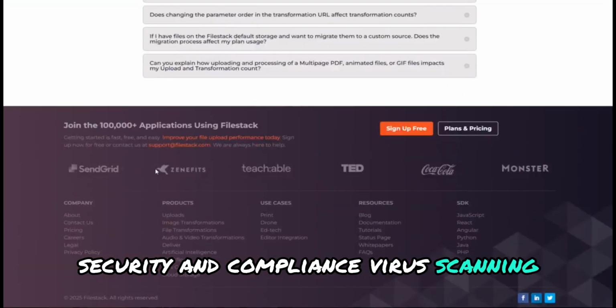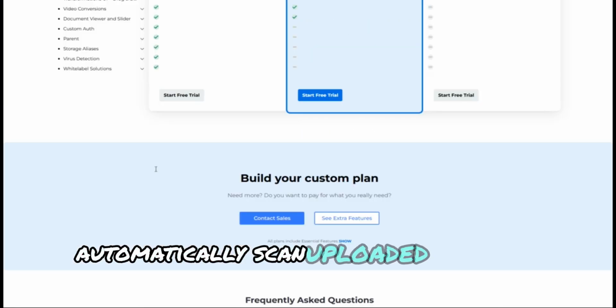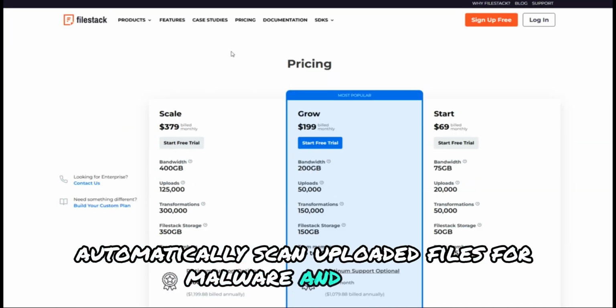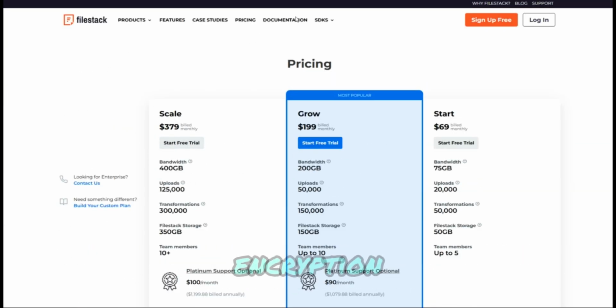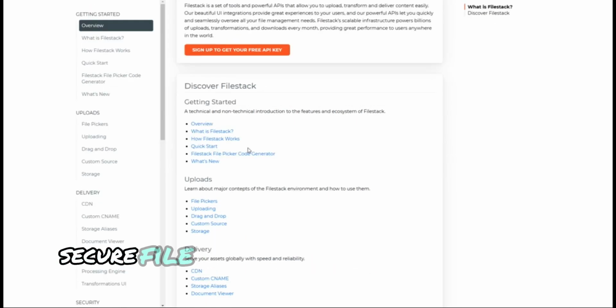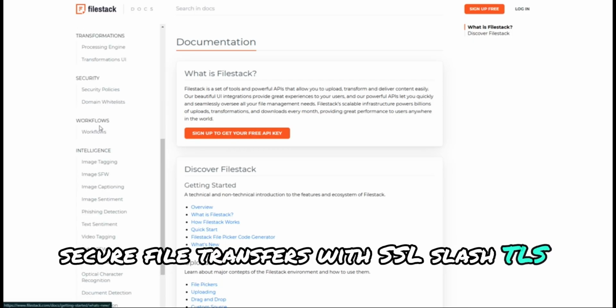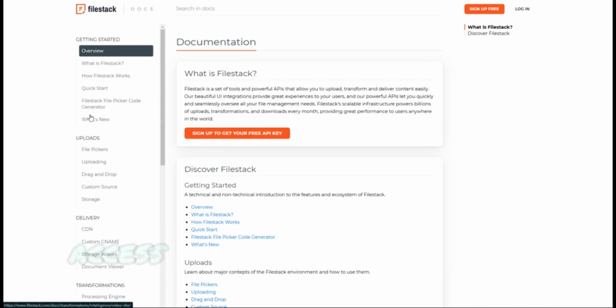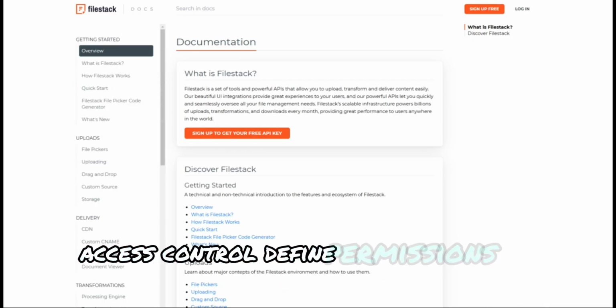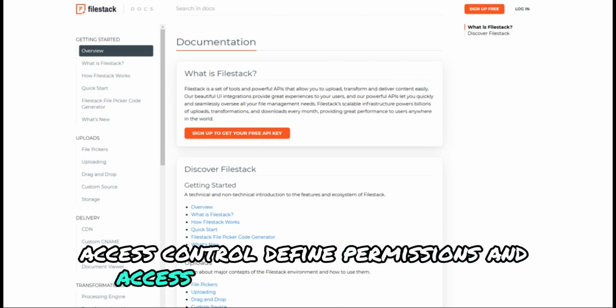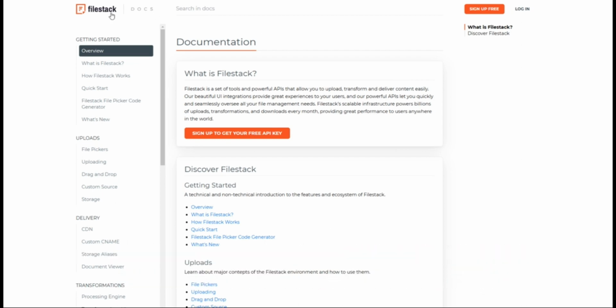Virus scanning. Automatically scan uploaded files for malware and viruses. Encryption. Secure file transfers with SSL/TLS encryption. Access control. Define permissions and access levels for uploaded files.